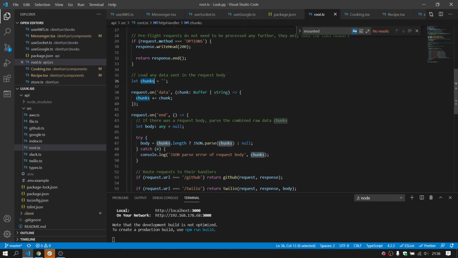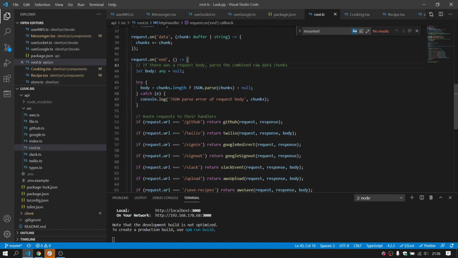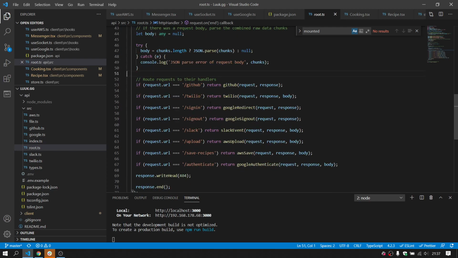So we're getting the chunks of data. It starts off being empty, we add all the chunks, and then we're done. And here we have the raw data. So we're going to try to parse the data, which should always be JSON as well, into the body. And if it fails, then we say, oh, something went wrong, my bad. And then body will stay null, which is also the case for GETs. It will stay null, right? Because then the body length will be 0 and it'll just be null. It won't even try to parse anything. So body should be null most of the time, except at the POST and if the JSON data was correct.